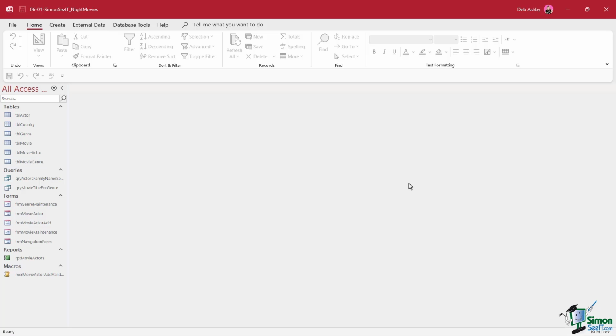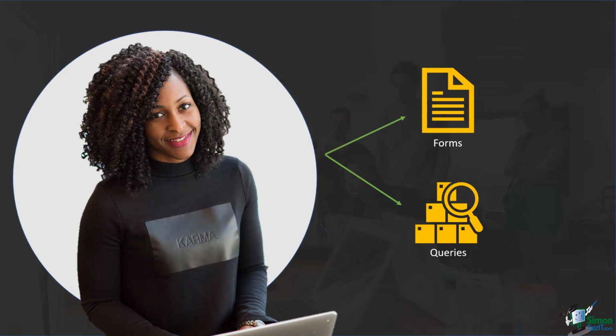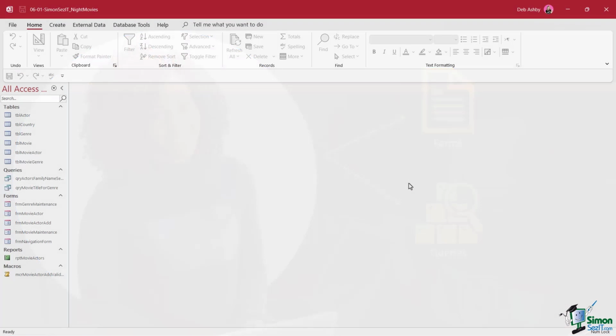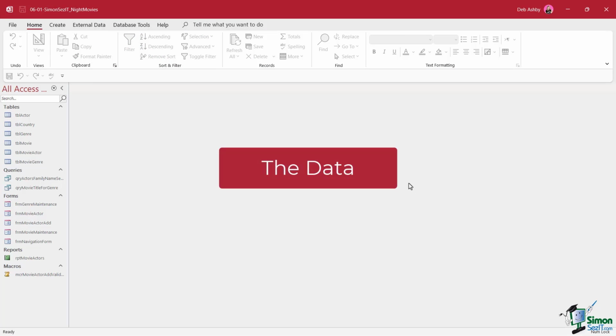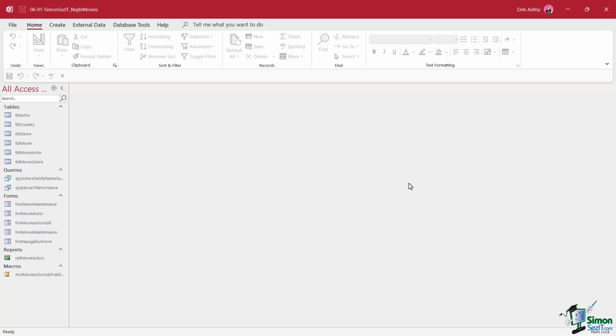Rather helpfully, there isn't really any reason why users shouldn't have their own copy of parts of this database. For example, a user might have their own copy of all of the forms in the database, or maybe all of the queries. Of course, we would need some kind of process in place so that everything is kept up to date. But there is one thing that you can't have your own copy of, and that is the data. The data must always be shared. So in general terms, the UI components don't have to be shared, but the data does.